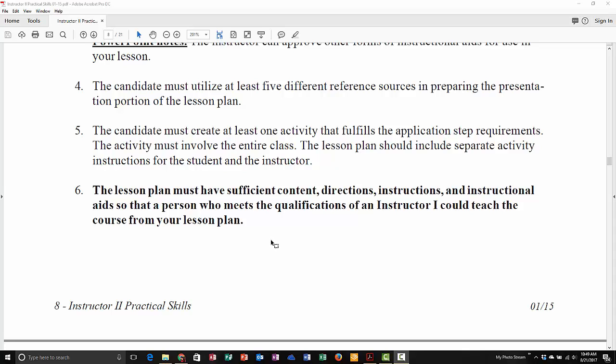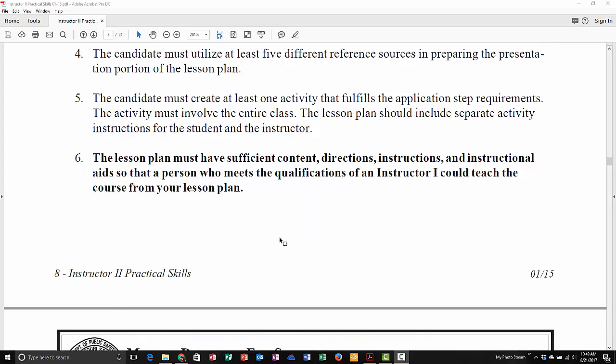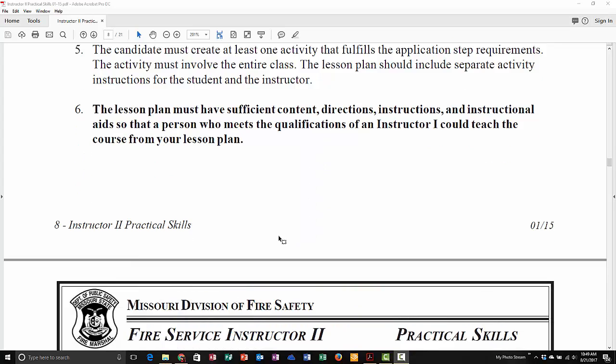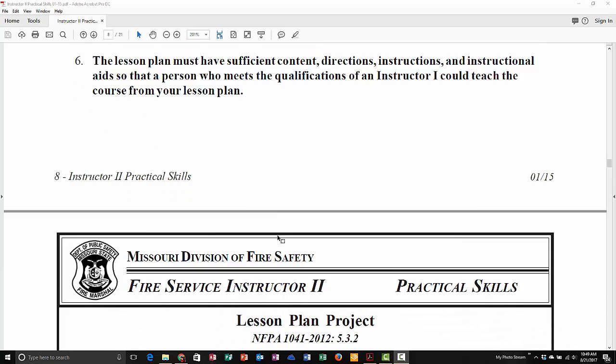You've probably seen lesson plans where they'll say, do the duck, duck, goose activity. And you have no idea what the duck, duck, goose activity is because you didn't create the lesson plan. You need to have directions for the instructor, and in your student manual or handouts or something like that, you need to have the instructions for the students that they need to do to perform those activities.